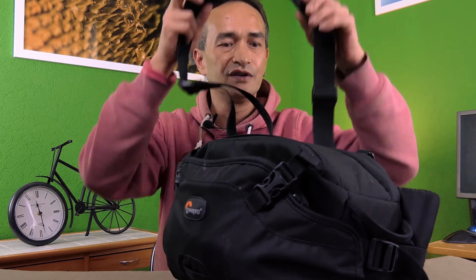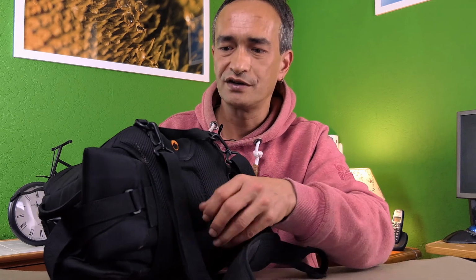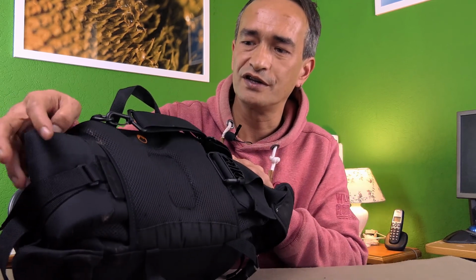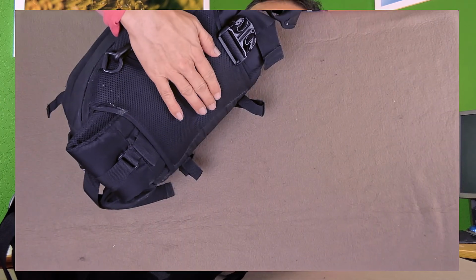I have this beautiful bag. It's a waist bag by Lowepro, the Lowepro Inverse 200, and it fits all the gear that I need for my trips. You can carry it around on your shoulder on this little strap over here, or you can carry it around your waist with a waist belt that is also neatly tucked in behind the back padding.